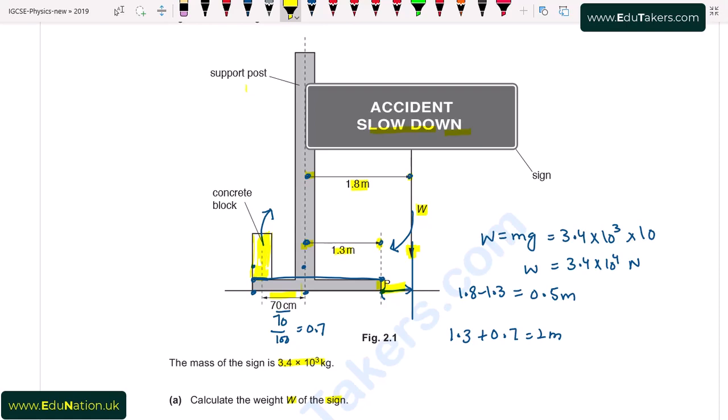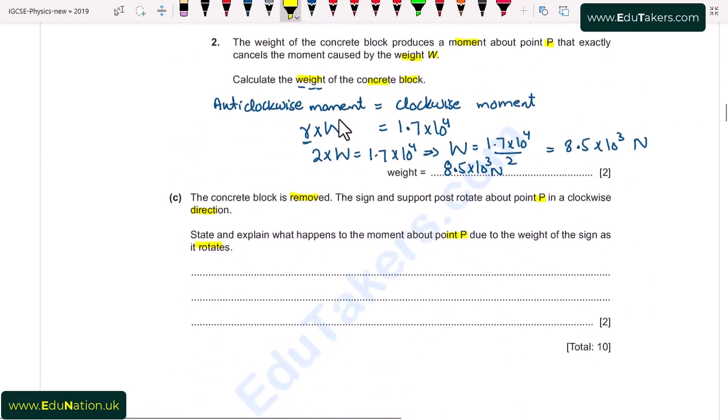First of all, I consider that this is the position of the weight. Now when it is toppled, then it may shift to some other position like this. And the pivot point is at this position. So its distance increases as compared to this distance. By the increase in distance, we can say that the moment increases. So I simply write here that the moment increases when we remove the block.